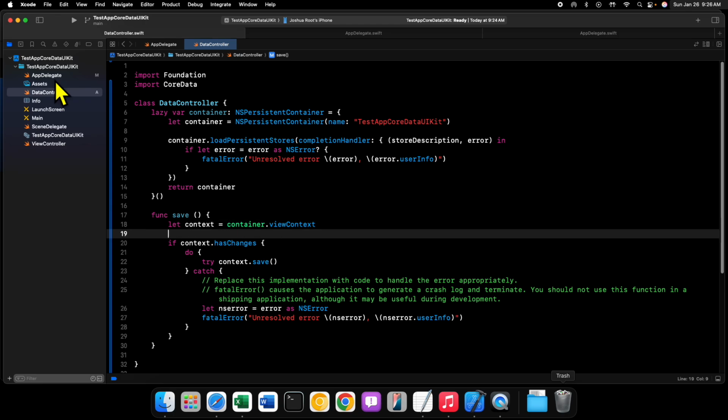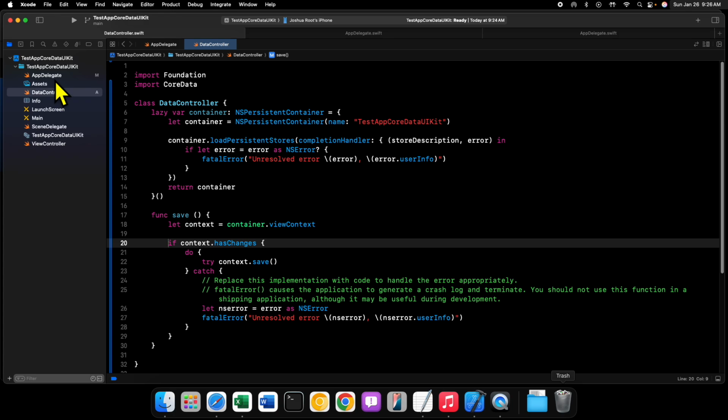I'm going to add a line in there to make it look nicer. And then the first thing that we're doing is we are seeing whether or not our managed object context has any changes. Now, why are we doing that? Well, we're doing that because if there aren't any unsaved changes in our context, it wouldn't be worth it to do saving, right? There would be nothing to save, therefore we're doing work that is wholly unnecessary. So we only want to actually perform a save when there's saving to be done. And that's what we're doing here.